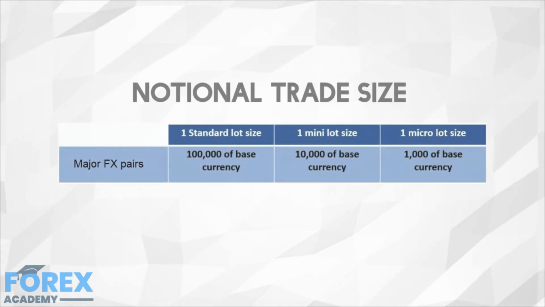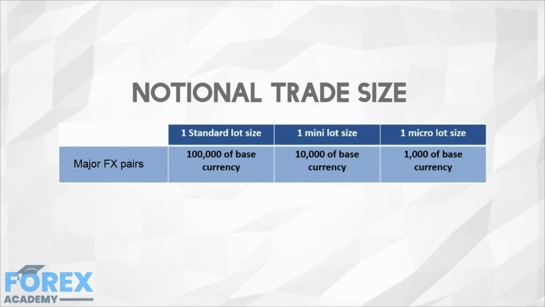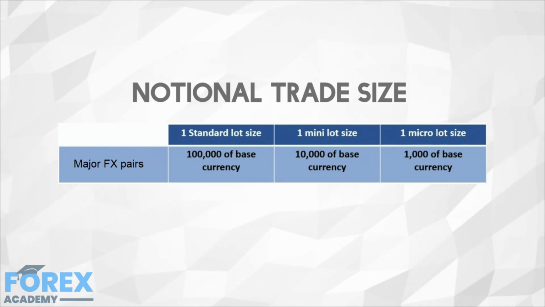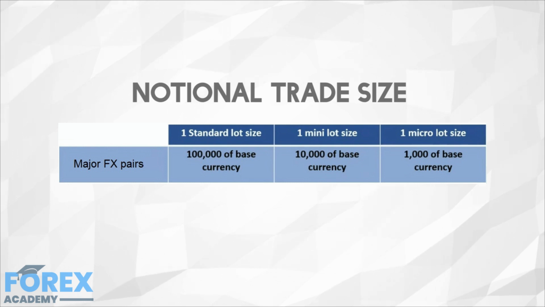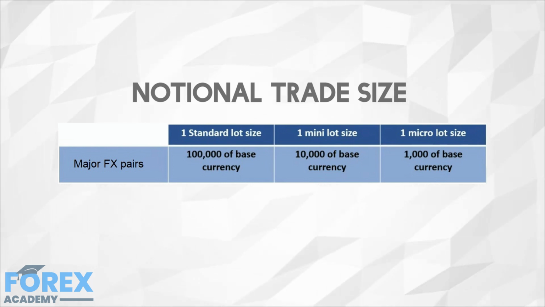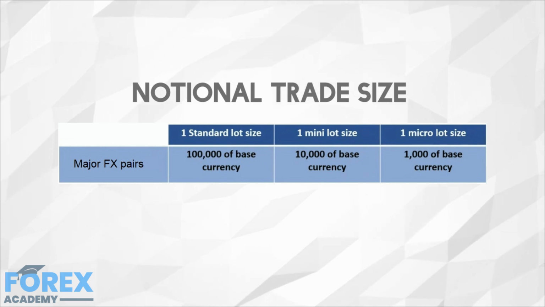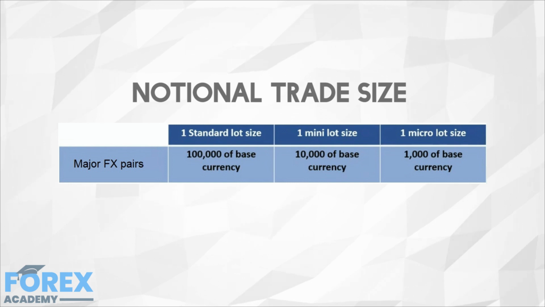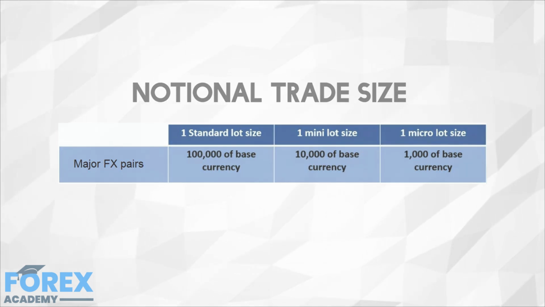Let's look at example D, notional trade sizing. In order to understand position sizing, traders need to also understand the notional sizing of a trade. In keeping with our earlier Euro-USD trade example, when setting our trade size on our platform, we need to understand about lot sizes. Therefore, when trading currencies, because we are trading on leverage, essentially when we trade one mini lot, we are effectively trading 10,000 units of the base currency of that particular pair. And so in our example, we would be buying 10,000 units of euros, as the base currency is always quoted first and the counter currency is always quoted second.